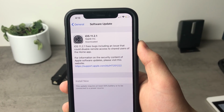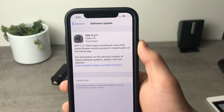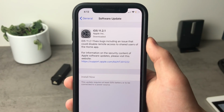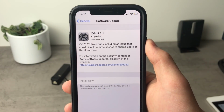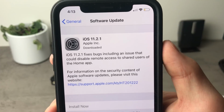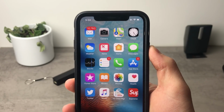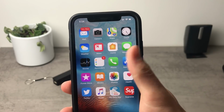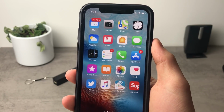As you can notice, I opened up the Photos application because the update has already been installed on this device. So I cannot go inside the settings to show you what it looked like because it has already been installed, as I mentioned. So as you can see, here's the description. But anyways, I'm using the iPhone X here, and I also want to talk about the changes that are part of this update.